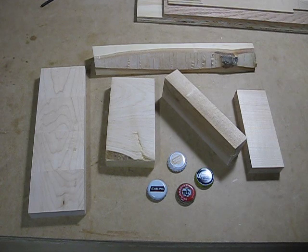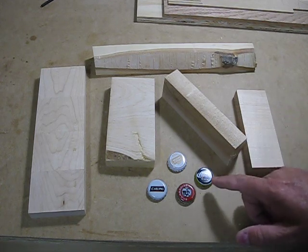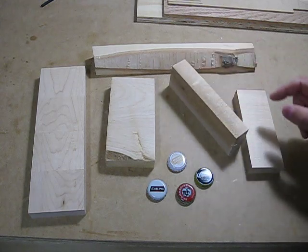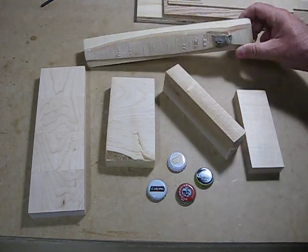Now, the whole purpose of a bottle opener is to remove the bottle caps. Typically, a bottle cap is just over an inch in diameter and 1/4 inch in height. You can use any type of wood that you want. Here, I've got a bunch of scrap wood. I even got one with some birch bark still on it.